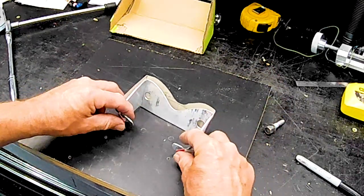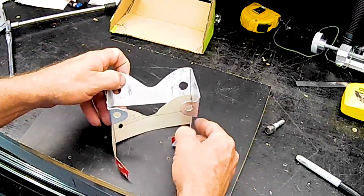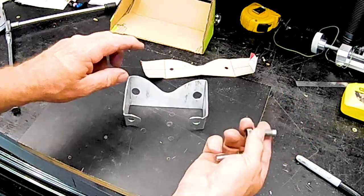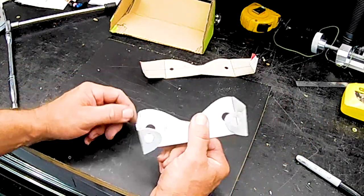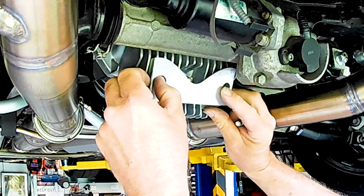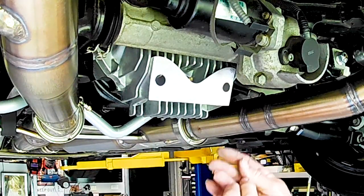Just like that sort of thing. Somewhere there. Anyway, yeah. All right, let's go and see if it mounts up. Well, that's a good sign.